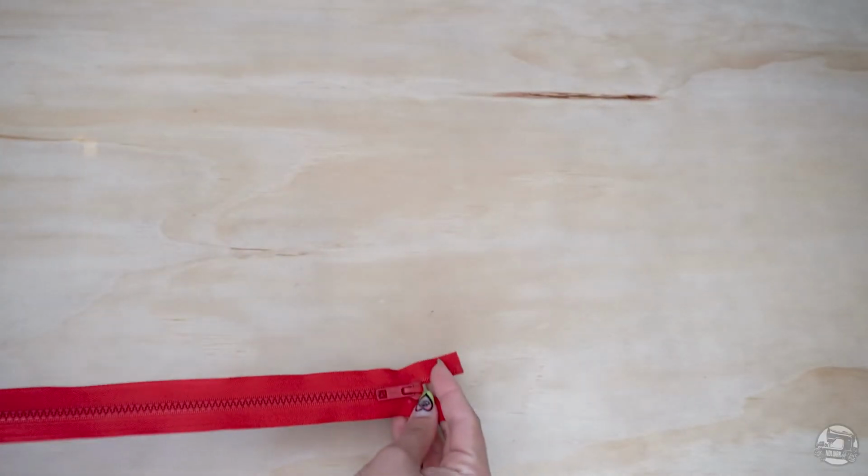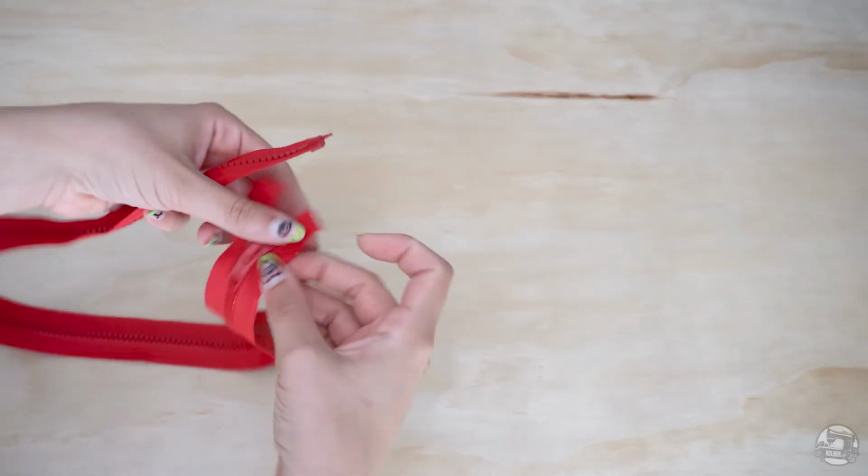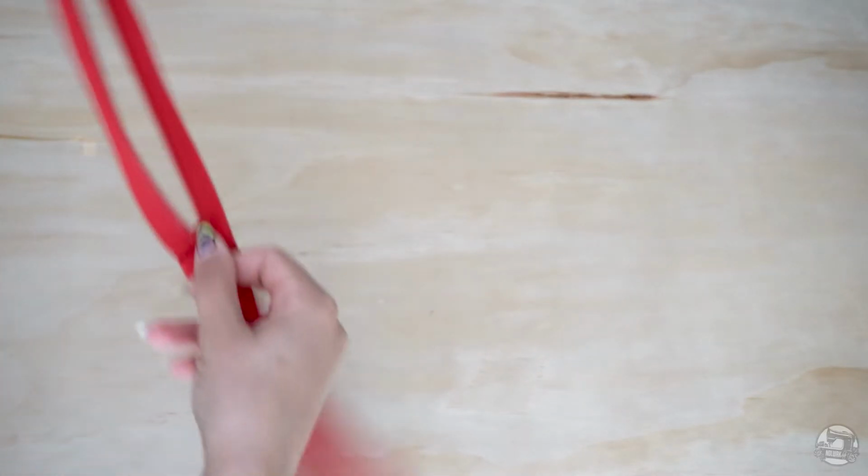And then next, obviously, you'll need a zipper, and the length of the zipper, let me just give you that, is, so this one is 71.5 centimeters. You want something around that length. If you can't find that exact length, that is not a problem. You can use something a little bit shorter or a little bit longer. It's very adjustable, but I would say not too much longer and not too much shorter. Maybe give or take 5 centimeters.